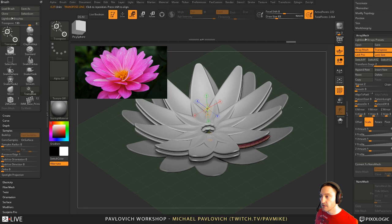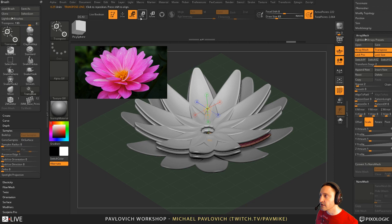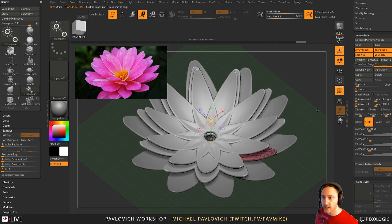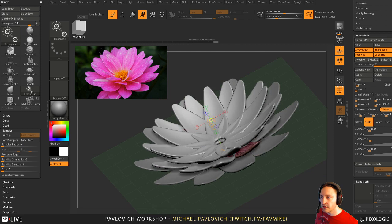So if I go through here and I grab, we're in scale mode. We can scale these down a little bit. So it's still the same array mesh. We've just done a repeat here. And I wonder if I can mirror it across the X. I don't want to mirror across the Y. I can mirror it across the Z. There we go. That'll offset it. Nice. All right, so we'll mirror Z.